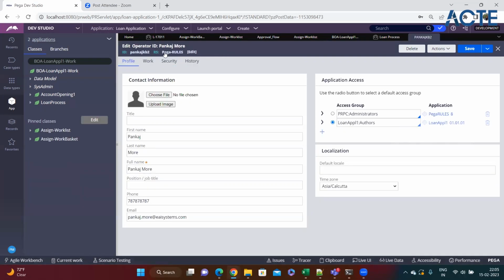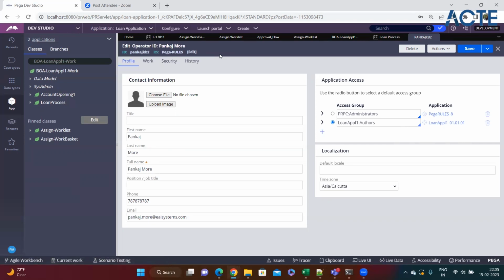For this operator ID, this rule set doesn't make any difference basically. It only says which rule set this operator ID belongs to. But for the rules we create, the rule set matters the most. For this one, you can give anything, like Pega rules, or your rule set.